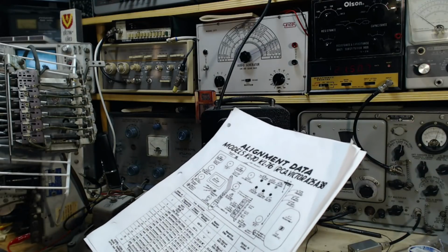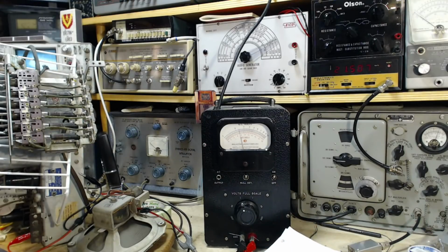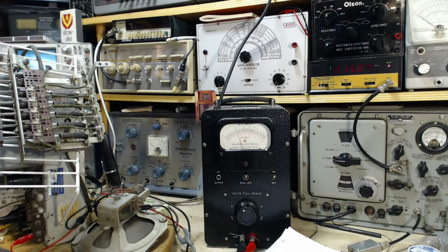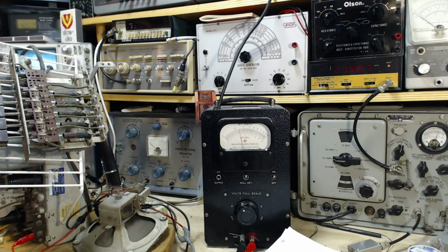C4 is the other one. Sensitivity, a wee bit, just from mechanically moving the screw. I'm just trying to get the screwdriver in. Okay, we're in. Now, sensitivity is just pushing and pulling. Not too much. Okay, here we go.